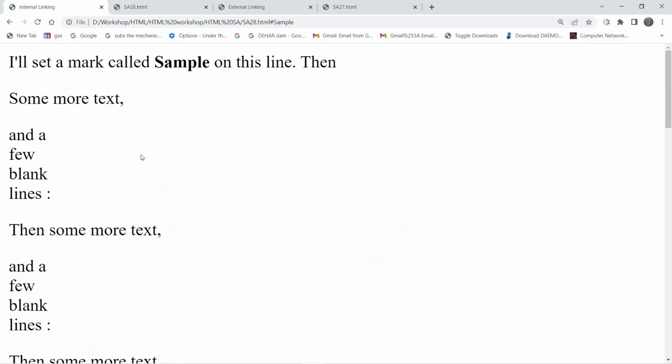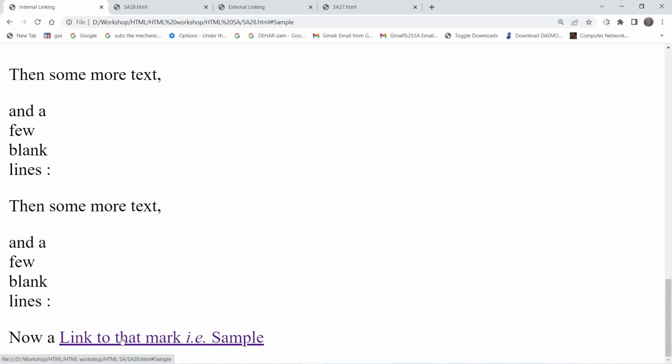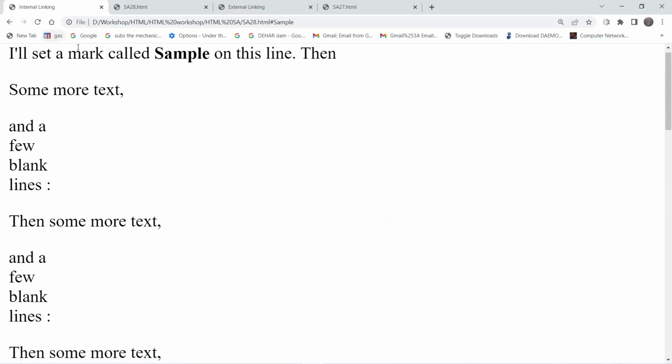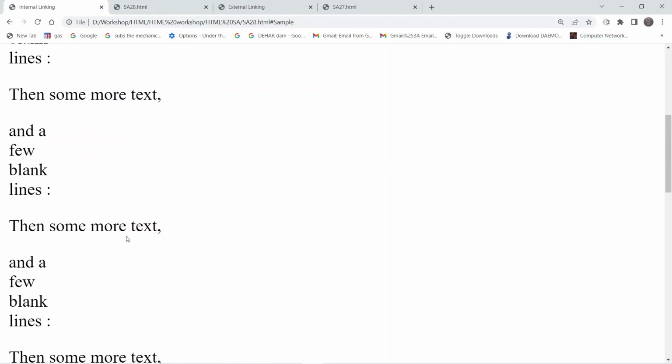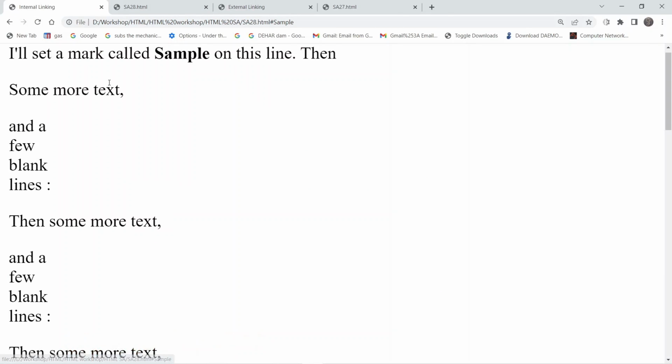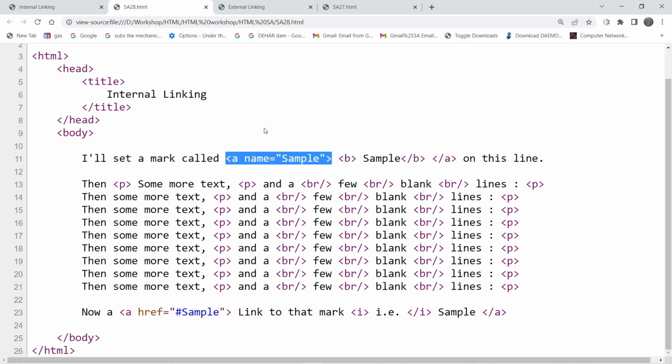If you look at the output now, if we scroll down to the bottom of the document and click on this particular link, it takes us to the beginning where we added the name attribute in the anchor tag, like at this particular location. Whenever you click on the anchor tag present at the last, it will take you to the starting position, because at this particular position we have given the anchor tag with the name attribute that it is supposed to be directed to this particular location.